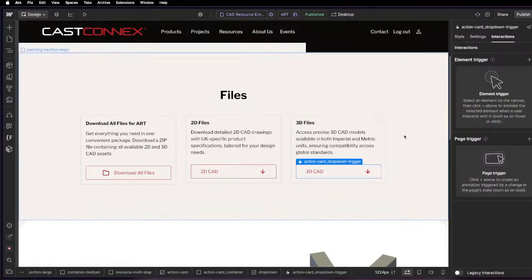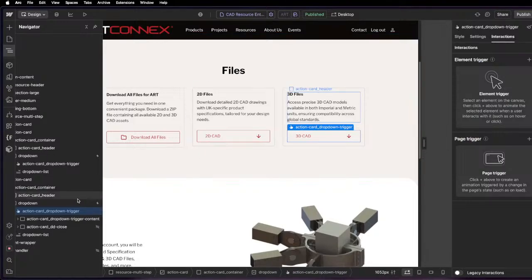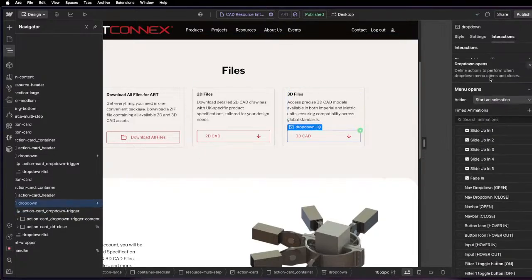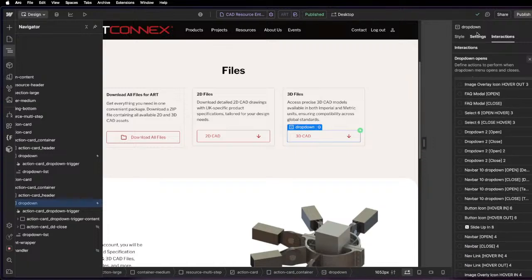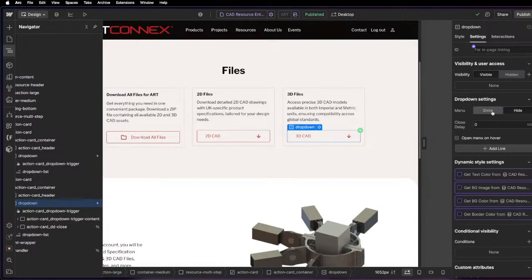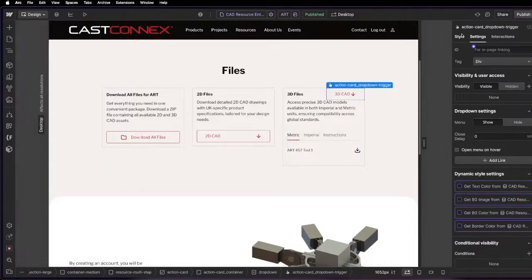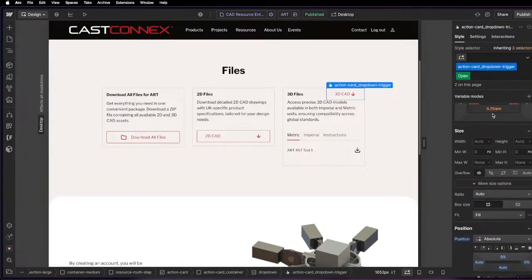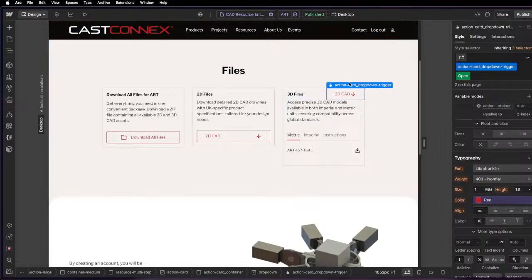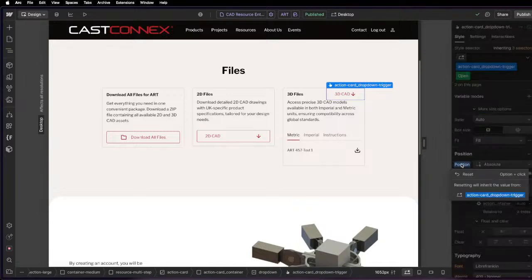What other... I think this is a Webflow thing. Let me open. Oh. When it's opened, the action card drop down trigger. I see.